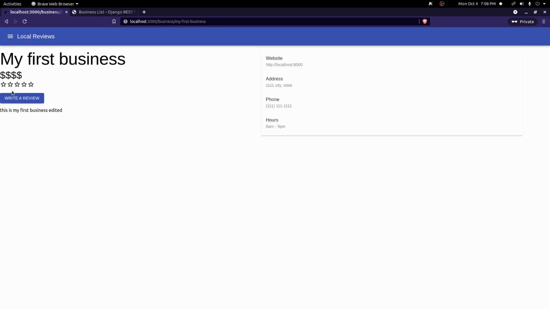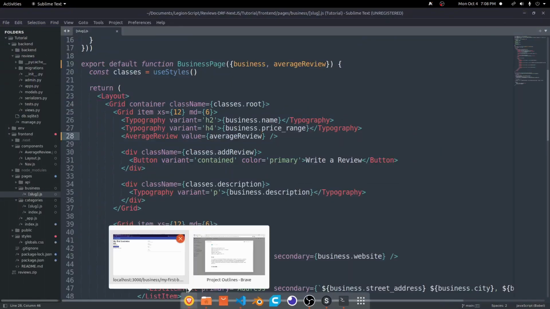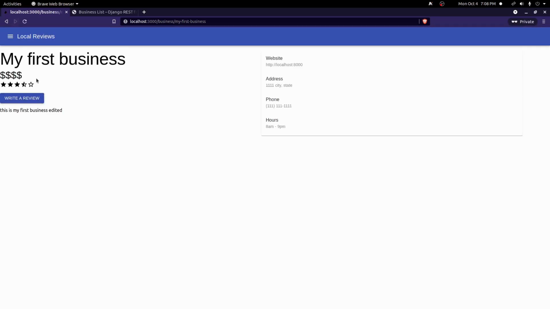And it looks like we might have an error here because it did not fill in any stars. Actually, let's go ahead and first do this. There we go. Okay, so you might need to go ahead and refresh the page first. When you change the server-side code, sometimes you got to do a refresh or it won't work correctly. But it looks like it's working well. We have 3.5 as our average.